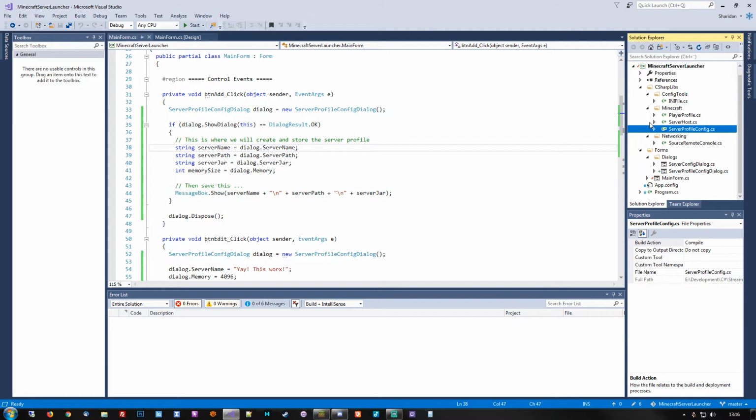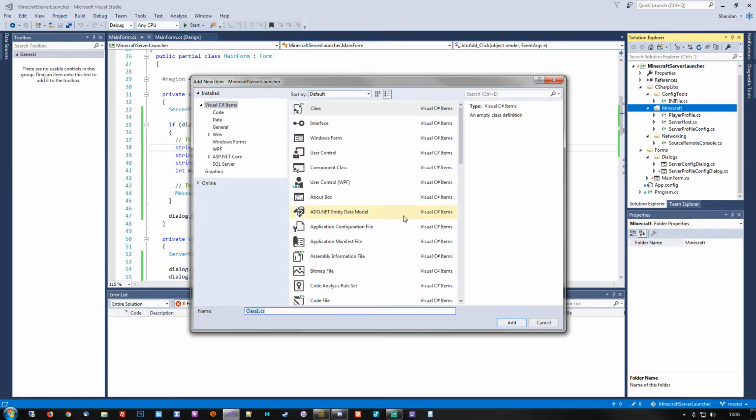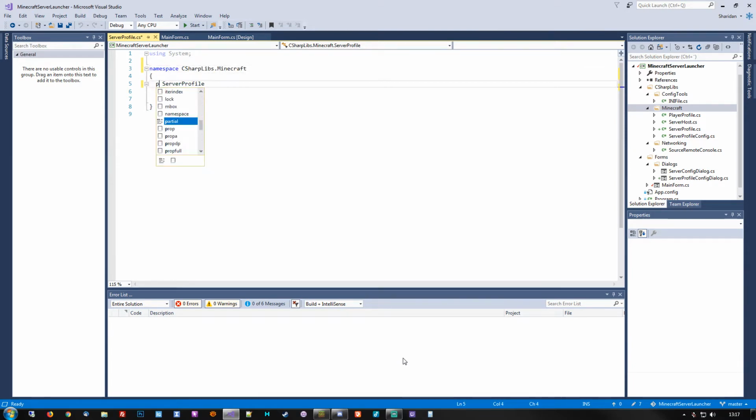So for the sake of making things easier for us in the future, I think that we will go ahead and create ourselves a new, well, strictly speaking, this doesn't need to be a class. We'll convert those. It's just quicker doing it this way. We'll do server profile, get rid of some of this junk we probably don't need, get rid of that, and then do a public struct instead.